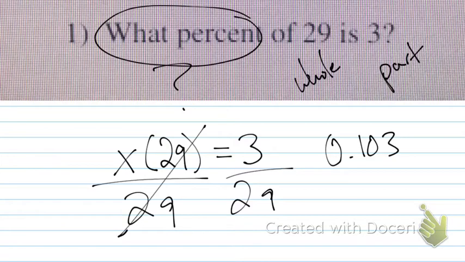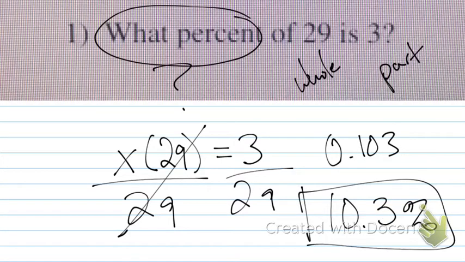It's asking for a percent, so this needs to be written as 10.3%. It's going to pump out a decimal answer, and we have to interpret that. 0.103 literally means 103 thousandths. If I make that out of hundredths, move the decimal over twice every time. That's 10.3 out of 100. So let's look at one where there's something else missing.